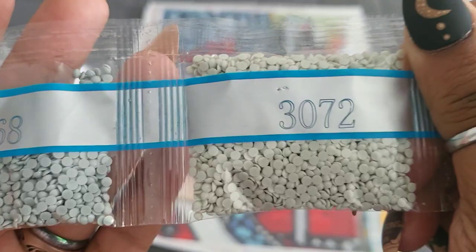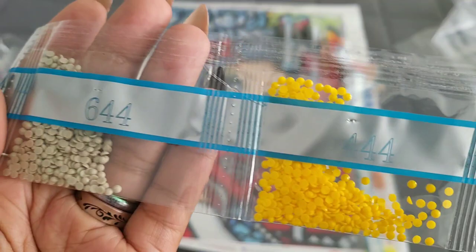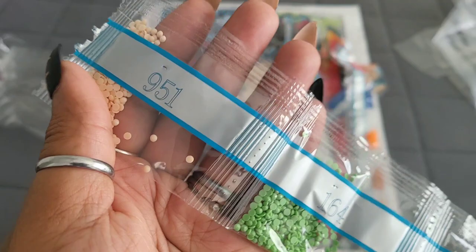3072, 168, 3766, 169, 3752, 369, 608, 444, 644, 646, 613, 301, 562, 645, 164, and 951.